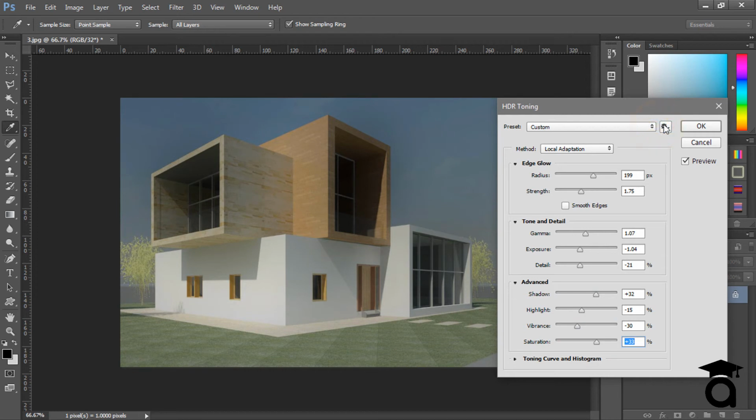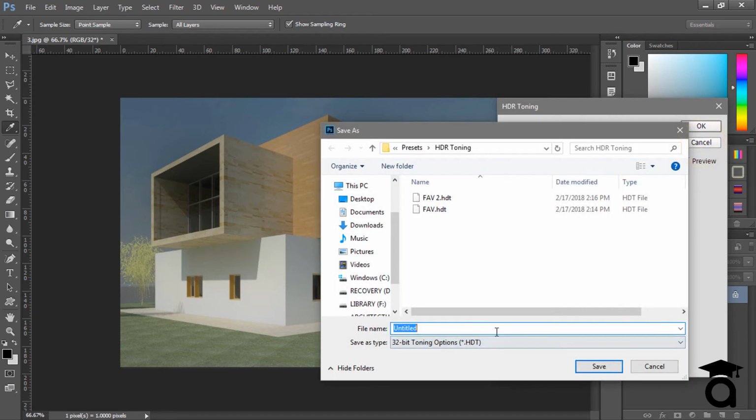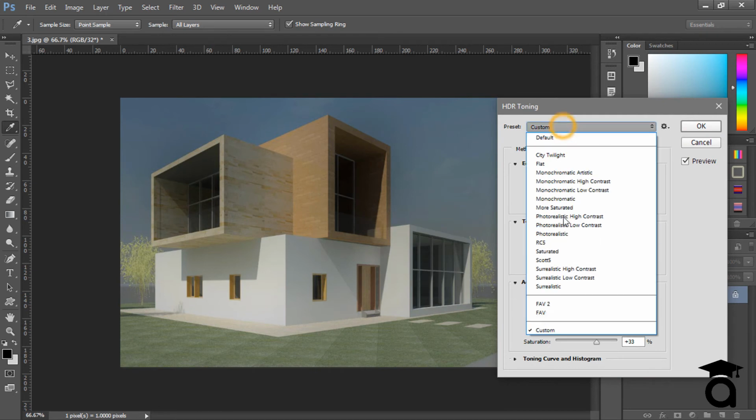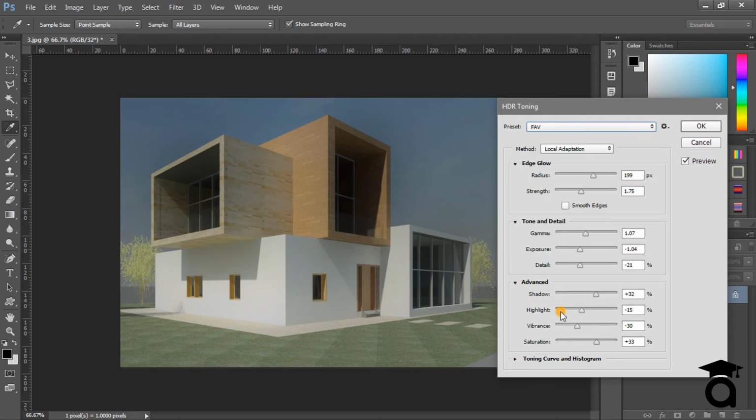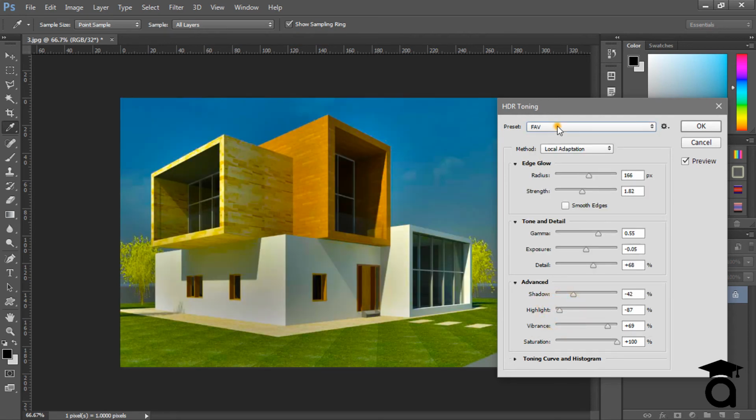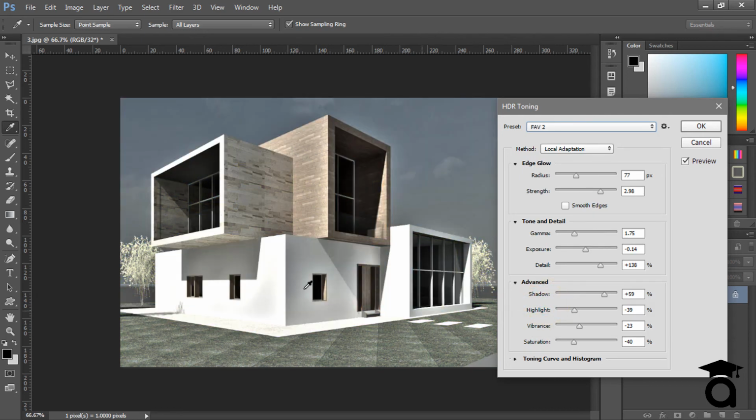You can click on this option here and then choose the Save Preset option. Here you can name this preset and save it. Later you can load this preset from down below. Here I've got two of my presets saved. If I show you, this is the first one, and the second one is the monochromatic one, where I have this hint of saturation that I like. If you look here, here's a little saturation that I added.